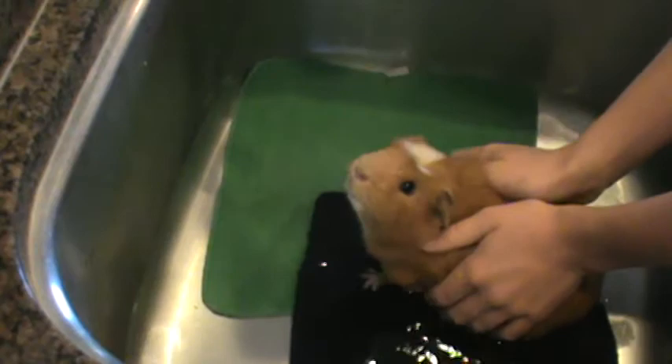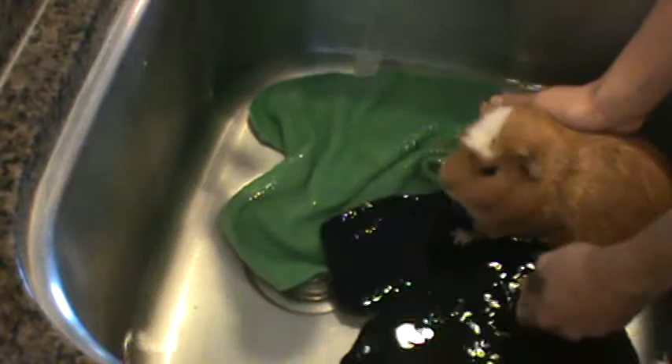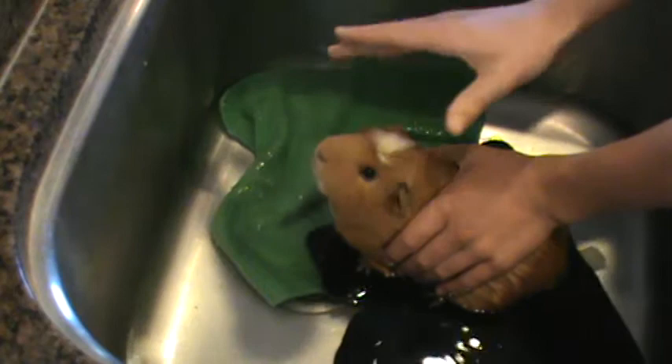You're going to try to gently massage some water into their fur — see, he's just crazy. You're going to gently massage some water into their fur from the back and the head. You're going to want to firmly hold them, not tightly — you don't want to hurt them — but you're going to want to really hold them. He's kind of freaking out; this is only probably his fifth bath, he's not used to it. About at bath ten they start getting used to it and they start enjoying it. You just want to massage the water in there and completely leave their face alone.